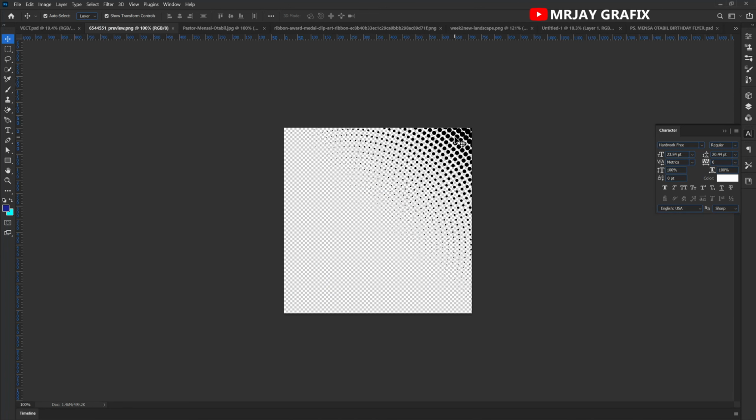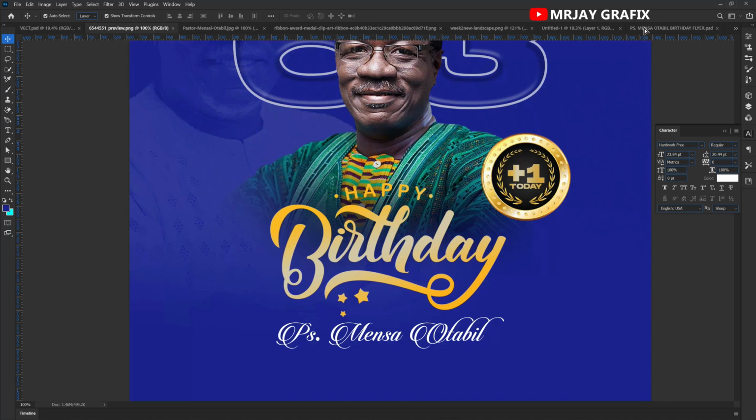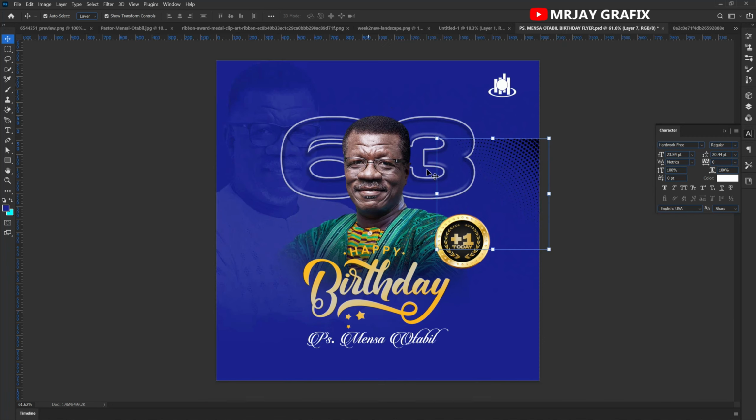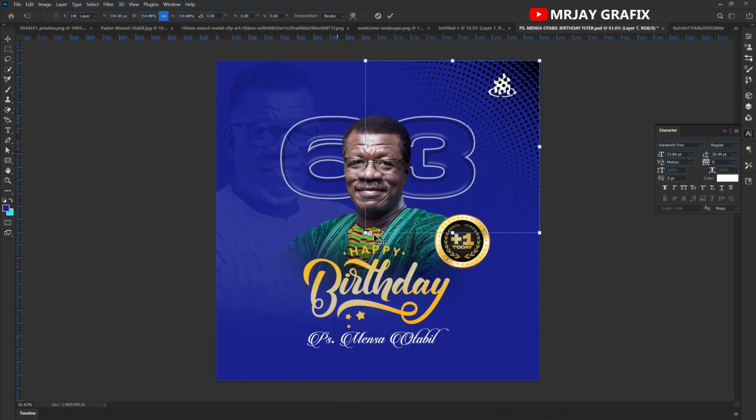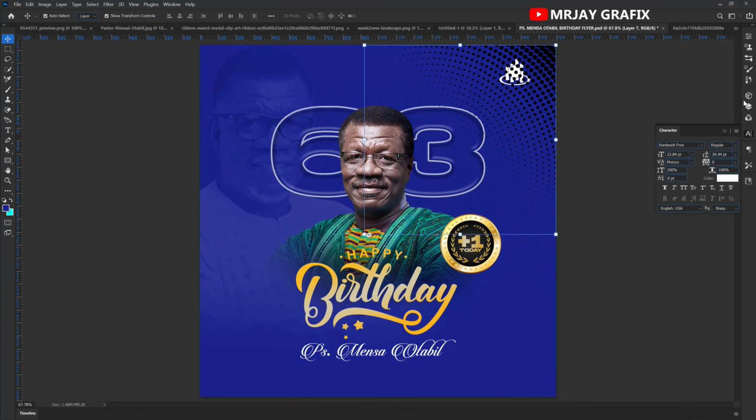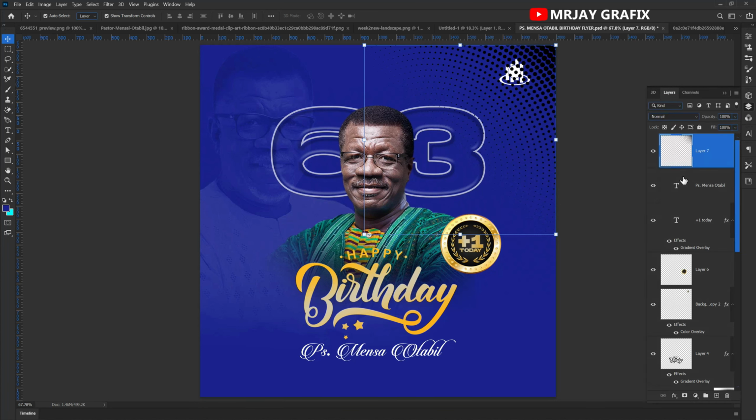Now I'm going to bring in, let me use this dot here on top. The dot just downloaded. Now I'm going to change. So if you want to change the color of this black, come to this FX, click on it. Every Photoshop has this.